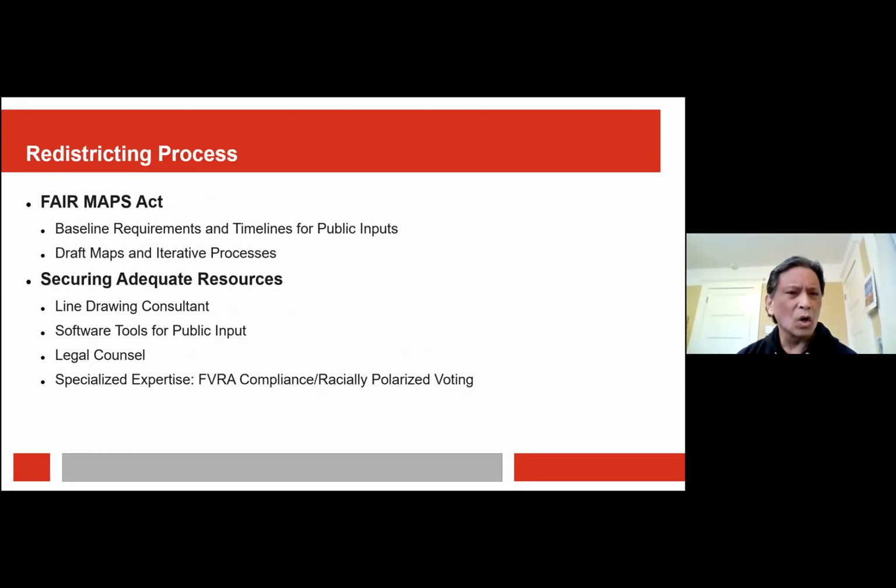Okay. So again, as other speakers have mentioned, the new criteria under the Fair Maps Act parallels what we see at the state level in terms of redistricting, and there are particularly important timelines and baseline requirements that are there. You can of course exceed these if you want to have more than one set of drafts, if you want to have more hearings. The point of trying to have all of this input is to make sure that you are well informed as line drawers or your designated line drawers, and that you're able to get public input, and that you're able to work with that input to revise, to fix, to update some of the work you've done through the process.